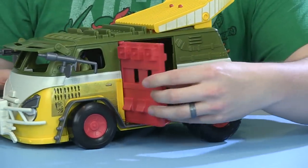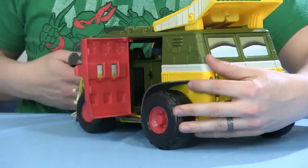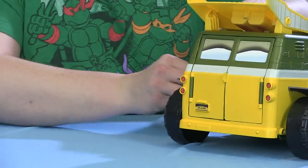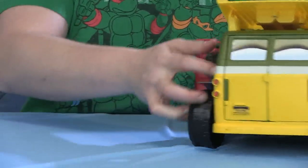So let's come back over to this little door here. This door that opens up, and the box calls it battle mode when it's open. So you got a little platform here. You also have two handles. So I'm going to go ahead and stick Raph on here. Let me do that real quick. Get them kind of gripping onto the handles. You get them standing on the door.